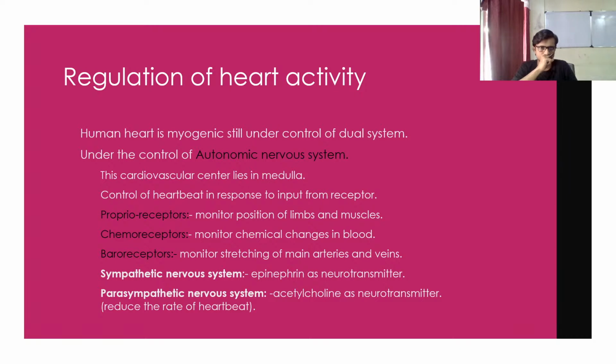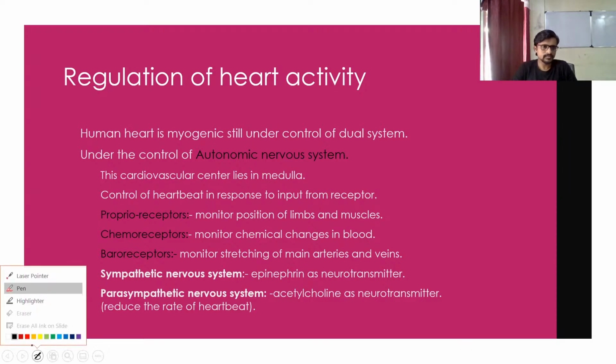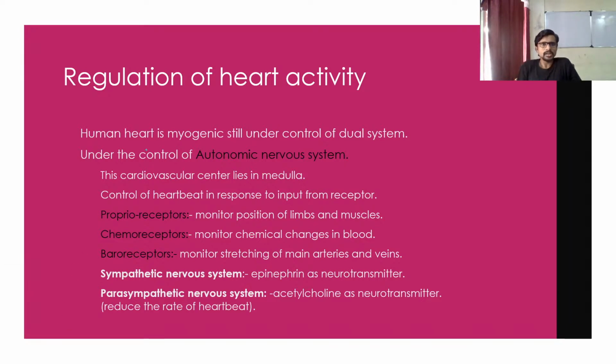Let's see the regulation of heart activity. In the activity of the heart, we know the heart is myogenic. We already discussed why it is myogenic: because it has nodal tissues, or nodal cells. The two patches of nodal cells, we call the SA node and the AV node, are responsible for the control of the heartbeat.